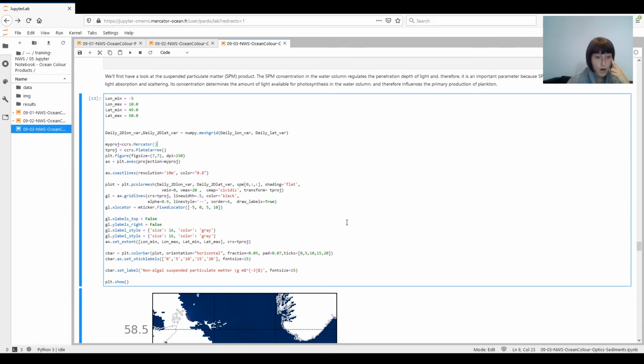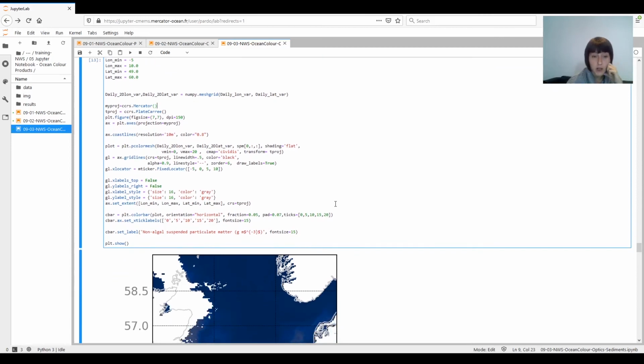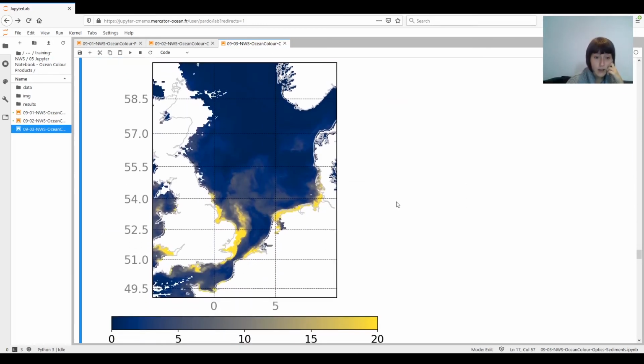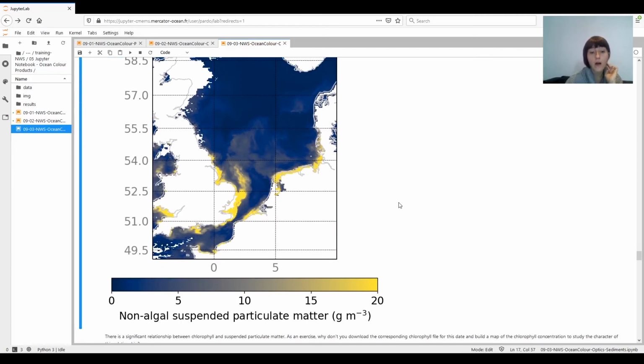Basically, we will use exactly the same plotting sequence. By now, there's nothing new apart from a different color map, and this is the resulting SPM, suspended particulate matter product, which is measured in grams per cubic meter.